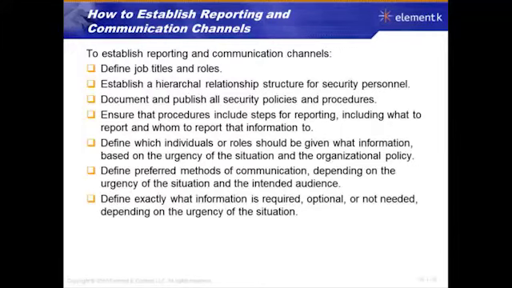Define exactly what information is required, optional, or not needed, depending upon the urgency of the situation. You may not know what information you need, not to mention how urgent it is or optional. Make your report. Try to include everything that seems to be material, relevant, and real with it. You know the criteria for bringing things into court effectively. What someone can act on. Let them decide if this is actionable. They'll let you know if you need more.